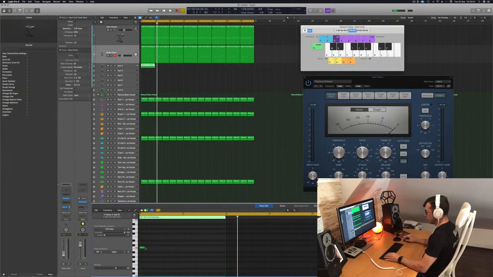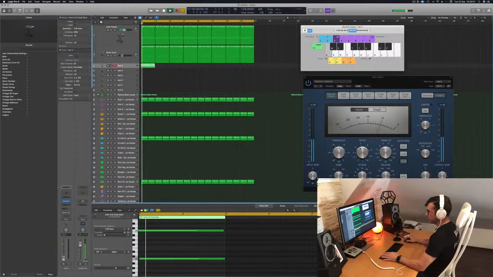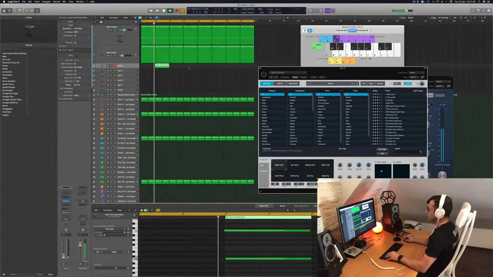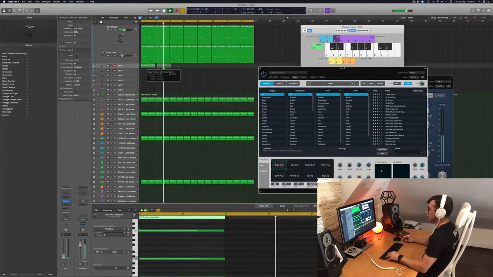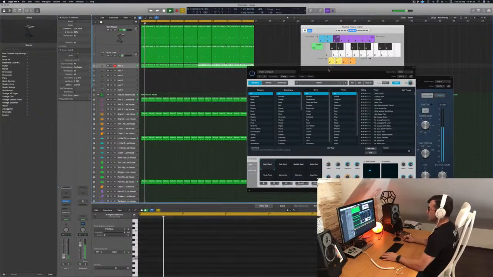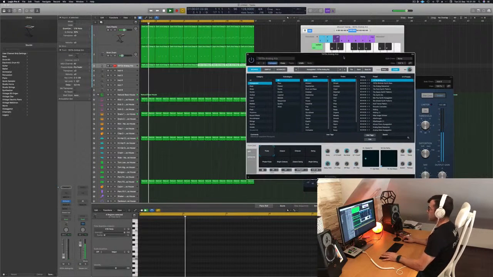So as you see, I'm keeping the C here and create a very simple arp to accompany this madness, really.